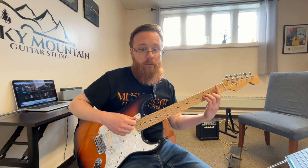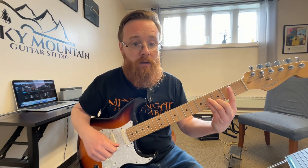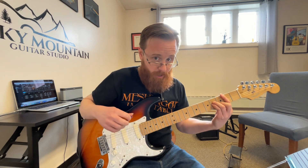Another exercise: we talked before about how when you switch chords, you're actually in the chord before you land it. So when I go to a bar chord, I'm already there — in the chord midair. What we need to practice is having that chord form shape in midair in a controlled way. So I have a B minor chord here — remember it's an A minor form. I strum that chord, lift it, hold it in midair, and then drop it all at once. I lift the chord, hold it, don't lose the shape, and try to land it all at the same time. Lift and hold, drop all down at the same time. You can do this with any bar chord.